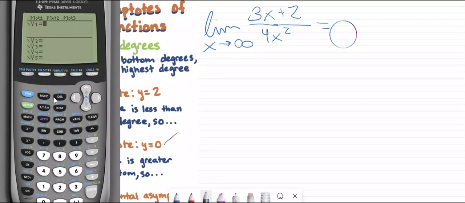So if we go to y equals, we type in our new function, 3x plus 2 over 4x squared. We take a look at the picture or the table. See how it looks like it's stopping at 0. Then this side it kind of comes from underneath, but it's getting so close to 0 it's almost blending in with the x-intercept there. And if we want to do negative infinity, just so I don't have to type again. Be careful when you use your calculator, this throws people off sometimes.